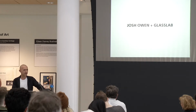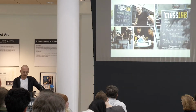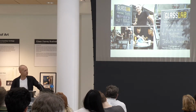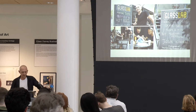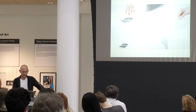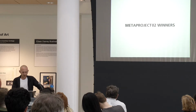Shortly after executing that project with the Glass Lab Corning folks, they invited me down to participate in one of these events, and so I learned for myself how exciting it could be to test the boundaries of the material and to work with the remarkable gaffers, glass technicians, to prototype ideas. These are a few of the experiments that we did during my 2 days down there.